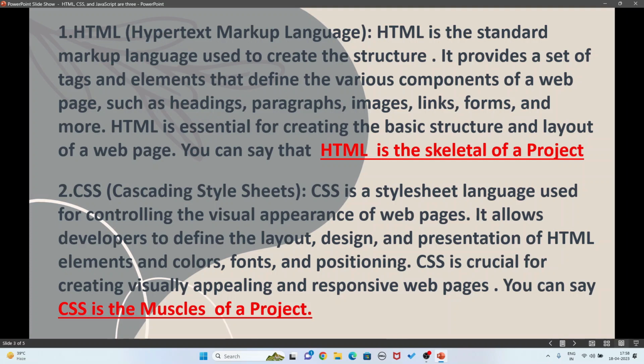It allows developers to define the layout, design, and presentation of HTML elements, and control color, font, and positioning. CSS is crucial for creating visually appealing and responsive web pages. You can say CSS is the muscles of a project.